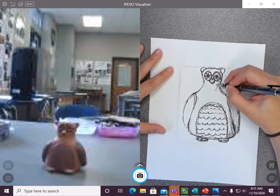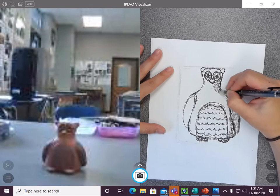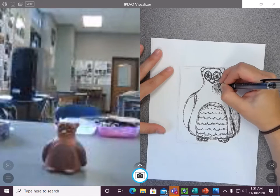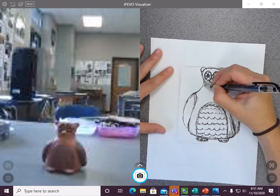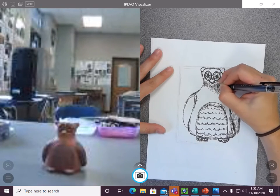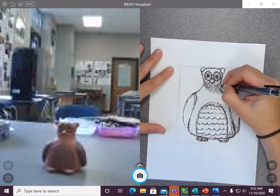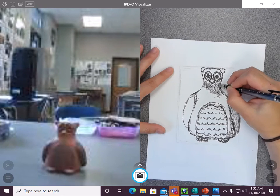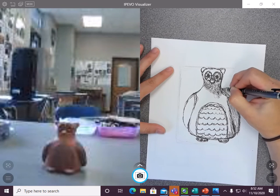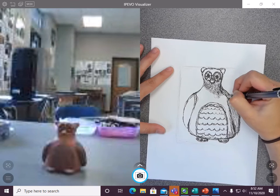It's a 3D object sitting in front of me. It's not flat. So I need to make sure that I add some of that shading to indicate that it's not flat. Now I don't make up the shading. I'm constantly referring back to my object itself to figure out where to add some of these scribble shades. I know he's got a crooked neck over here, so I need to build up a little bit on that side.